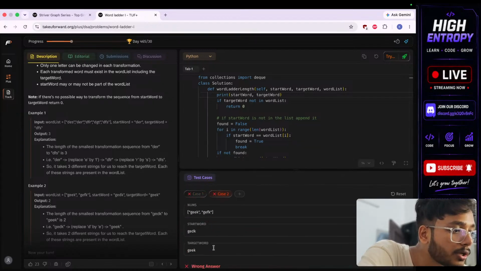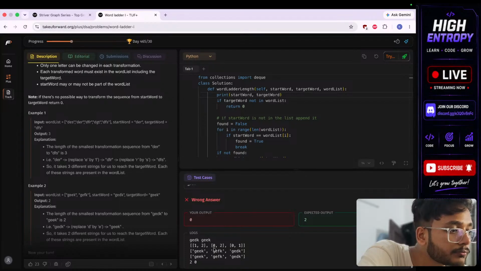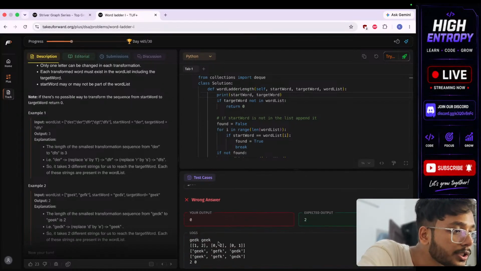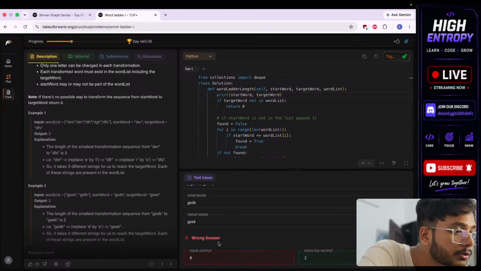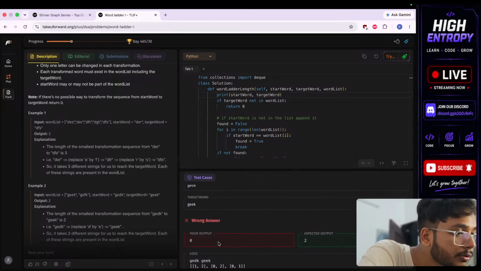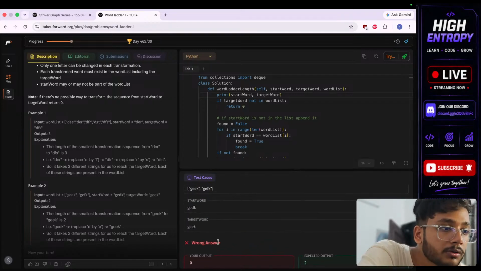In the second example, start word ZDK, target word ZEEK.